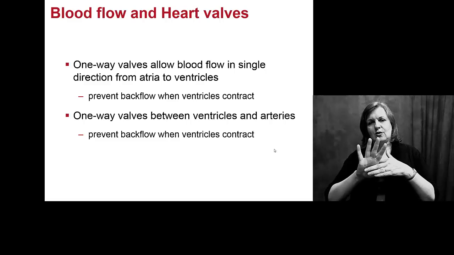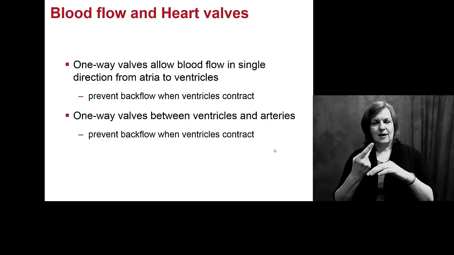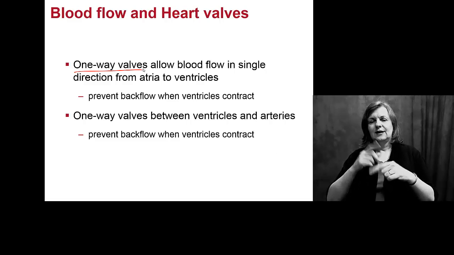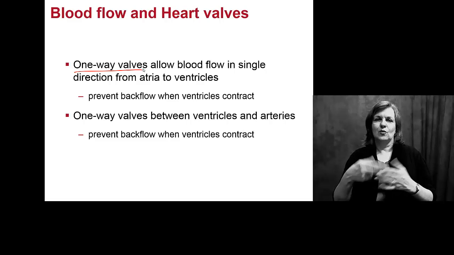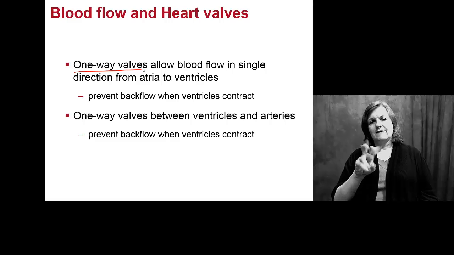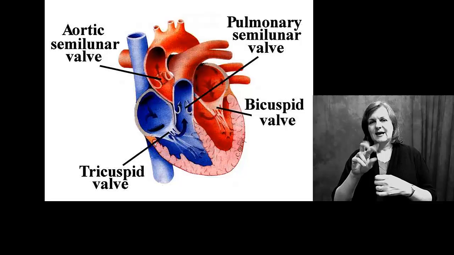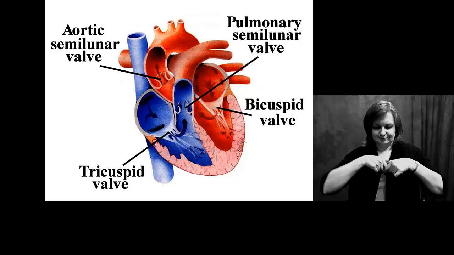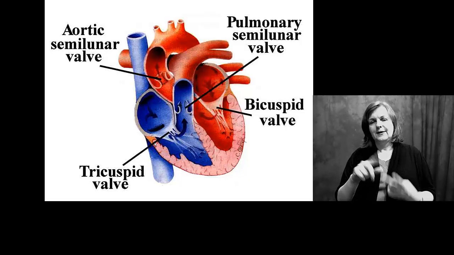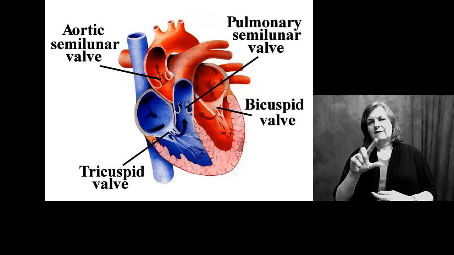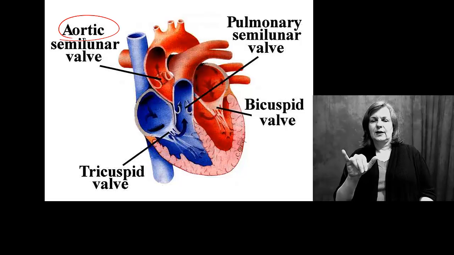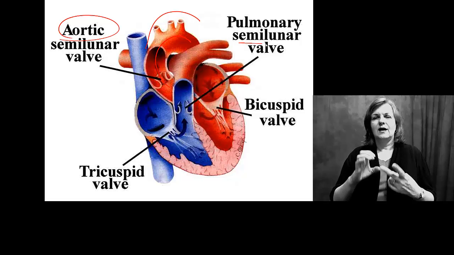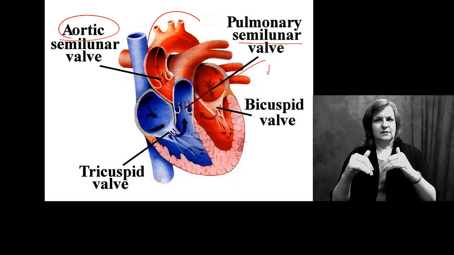Going along with this, of course, we have valves to make sure that the blood keeps going in the same direction. These are one-way valves that are only going to allow blood to go in that forward direction, as we talked about, in the direction that we outlined, and prevent backflow into our chambers or into our body itself. So we have what we call semilunar valves that are associated with the veins and the aortic arch here. The aortic arch is this thing that is actually arch-shaped. And then the semilunar valve associated with this would be the pulmonary artery.